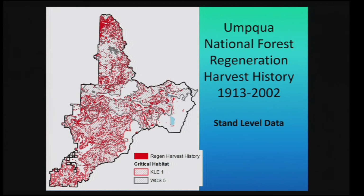Honestly, though, on the Umpqua, over the past 15, 20 years, we've really been focusing on thinning our young stands, our young previously regenerated stands. And so we're kind of on the cusp of running out of these younger stands for the next 10, 15 years that we can benefit through thinning, just because we've accelerated our rate of thinning to meet our timber target over the time, focusing on these younger stands. And so now we're at the precipice where we need to start looking at these in conjunction with our older stands and fire risk to plan restoration projects that we can also provide some timber volume off of.